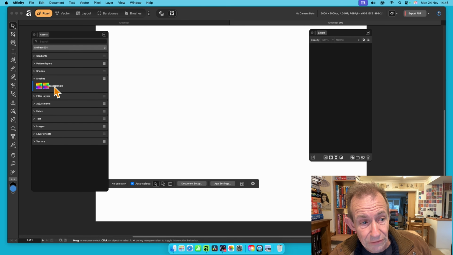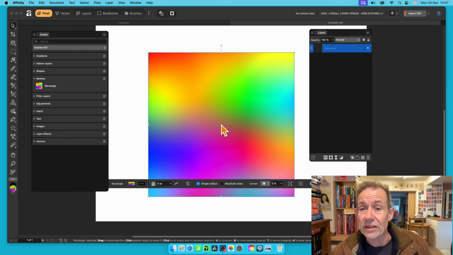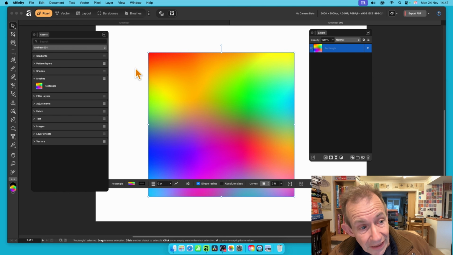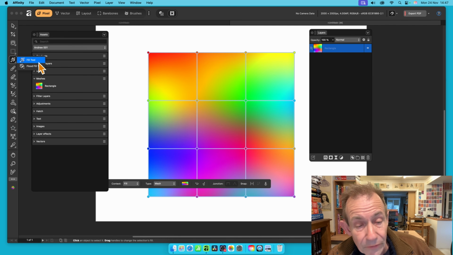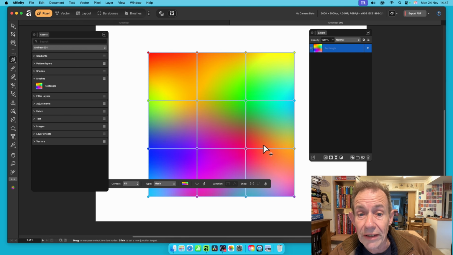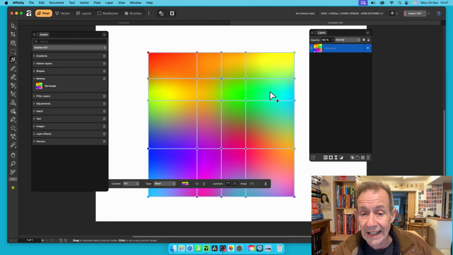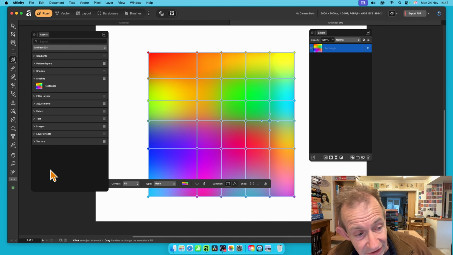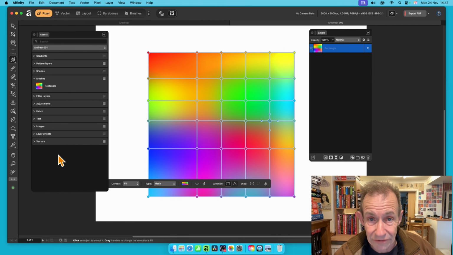So rectangle, I can then drag this over. I've got this lovely multicolored design, and with that, I can go here, select the fill tool, and you can see you've got your grid there. And of course, I can manipulate it. I can hover over this while I've got this, double click, add additional options here. I can then change the colours and tweak it in countless ways.